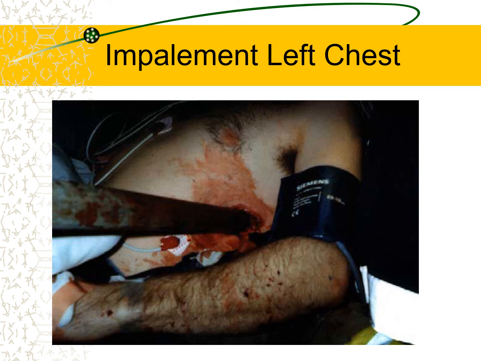Here's an example of impalement in the left chest. I like to spice up my lectures, and that's why I like to tell this story. In this picture, the patient lost control of his SUV and went off the road. The top rail of a chain link fence went through the vent window on his truck, through his lateral chest wall, through the seat, through the back seat, and through the floor of the Jeep. It's amazing, at no time did he lose consciousness, and he really only complained of being slightly short of breath.